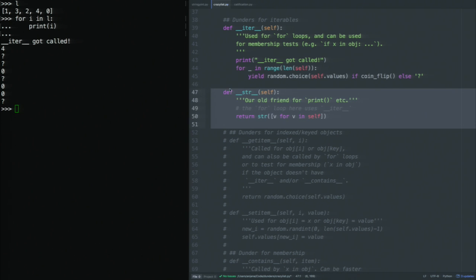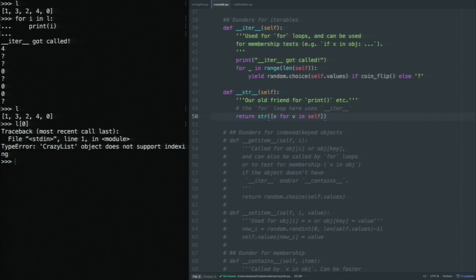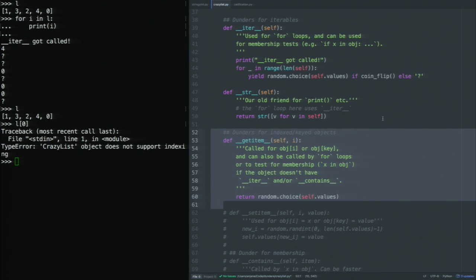So if I wanted to define a really super useful dunder string method that uses a for loop to print out all the things in the list, I could. Okay, but usually in a list like L, I want to be able to get a certain element by using this bracket notation, but it doesn't support it. If only we had implemented dunder getitem, which lets us pass an index or a key to these brackets for our object.